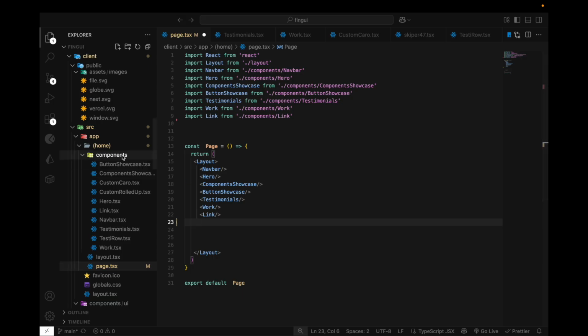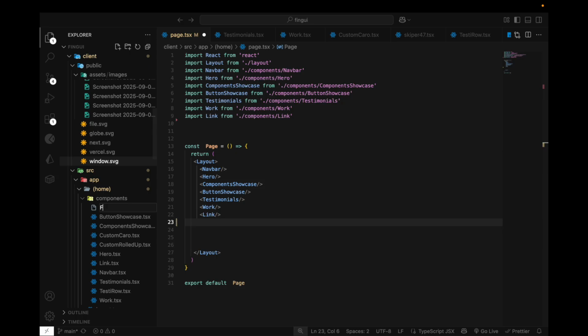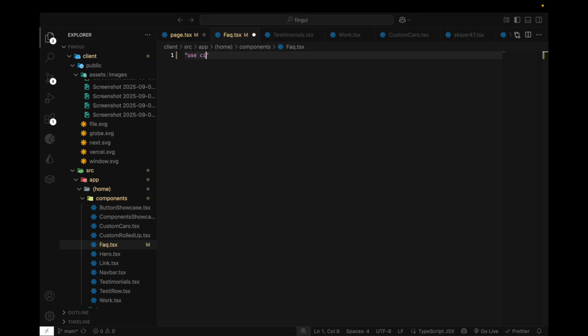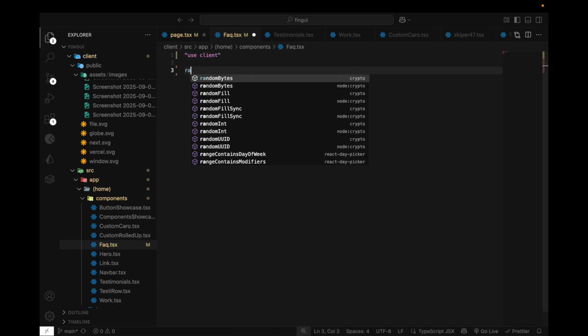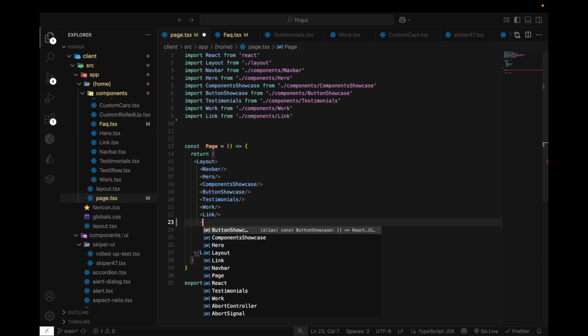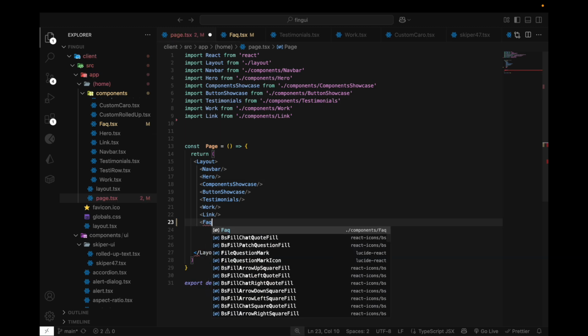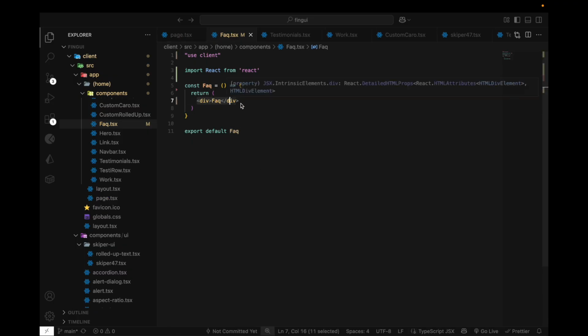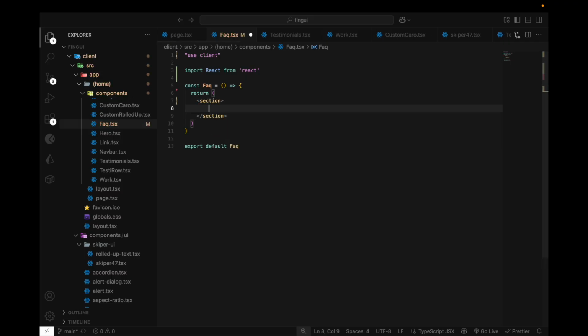In order to do that, first make a component which is FAQ.tsx and declare use client. Another ritual, add this in the page under this link: FAQ, which comes from components/faq. Inside this, first write the boilerplate: section.